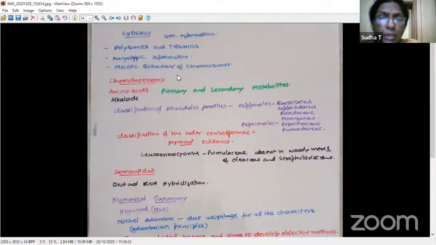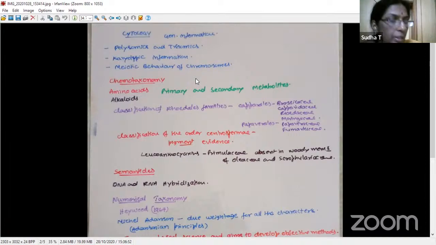Any lagging chromosomes or uneven distribution gives a kind of clue how they are related, or any special features seen in that particular meiotic behavior also help in understanding the specific nature of certain genera, not at the species level. So cytology is going to help very much in solving several problems, particularly with the help of karyotype analysis.